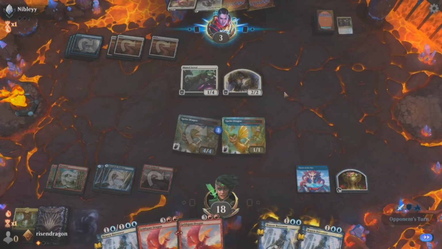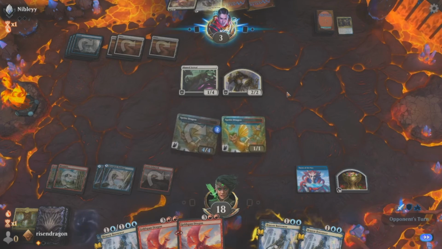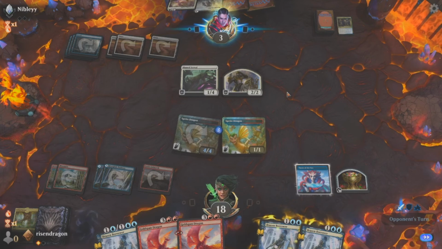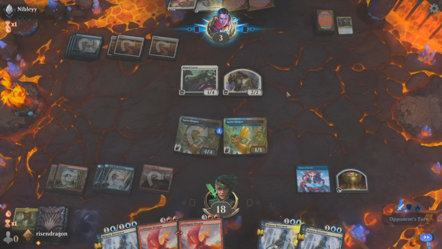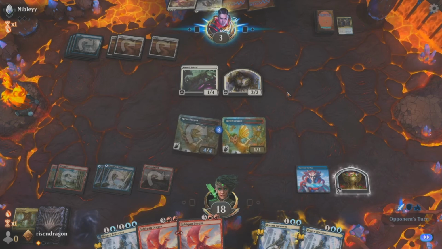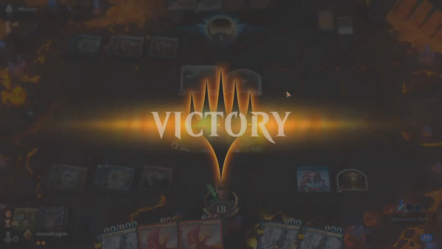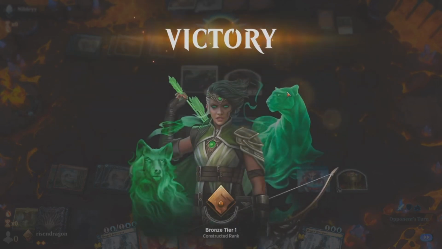Okay. And you're dead. I'm not sure what that plan was there, but you're just dead. I mean, you can attack with the Serval. Yeah, that must have been a misplay. So we're up to Bronze Tier 1, and let's go into some post-mortem, and we'll go from there.